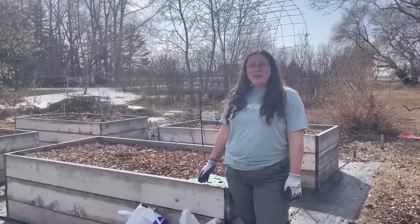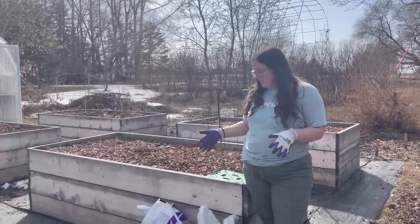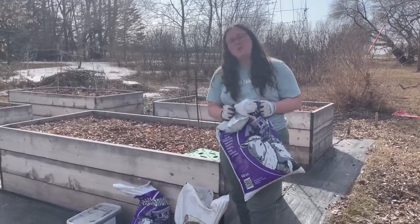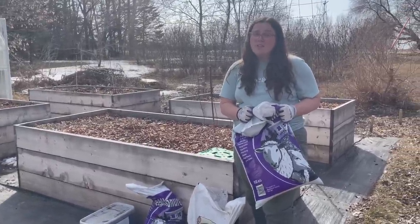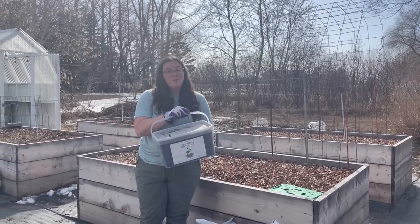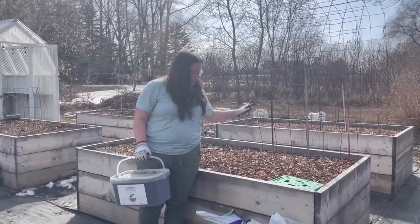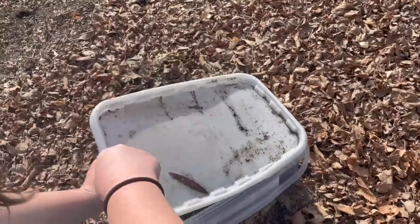So it's time to make our early spring garden. Now, of course, before we plant anything, we're going to want to put some amendments in. So I'm doing worm casings. And then thankfully, the PB Mart had sheep manure for sale. Very excited about this. You know you're a gardener when you're excited that they have sheep manure earlier than everywhere else. And because our soil sometimes has trouble absorbing water, we're going to use this biochar as well. So I've also left on a bunch of leaves from the winter. We're just going to leave these exactly where they are, put on our amendments, and then we're ready to plant.